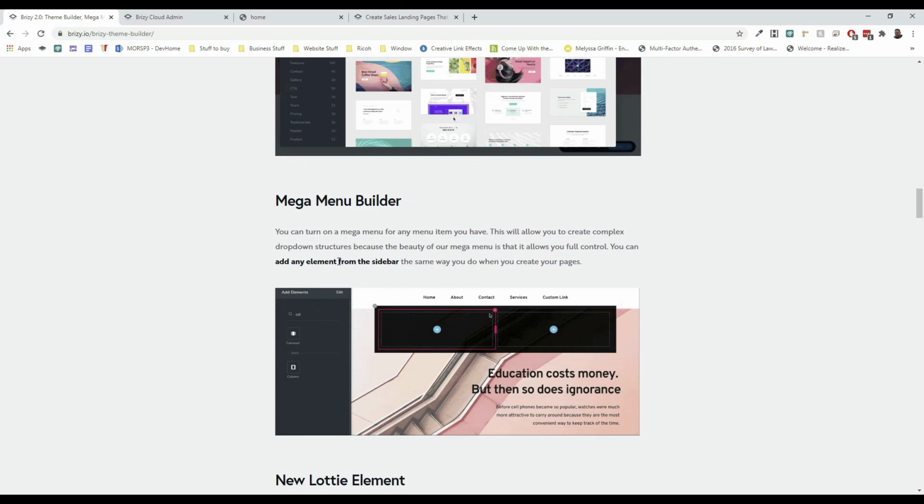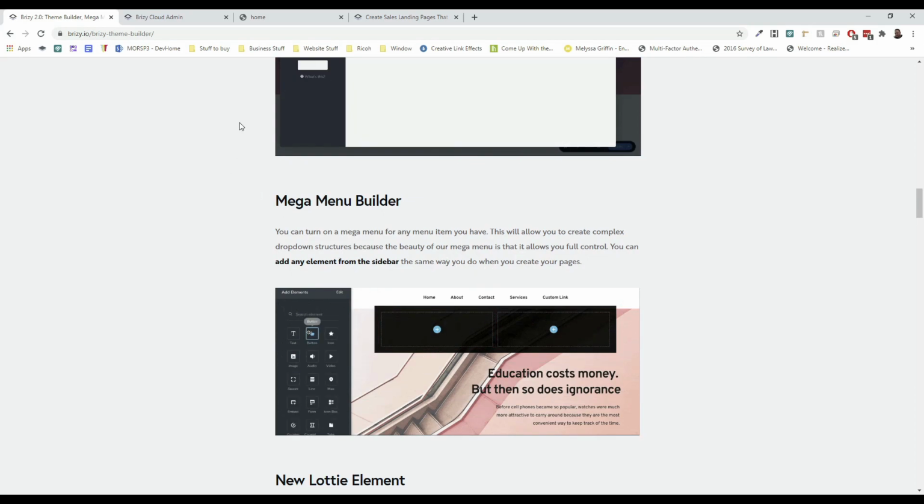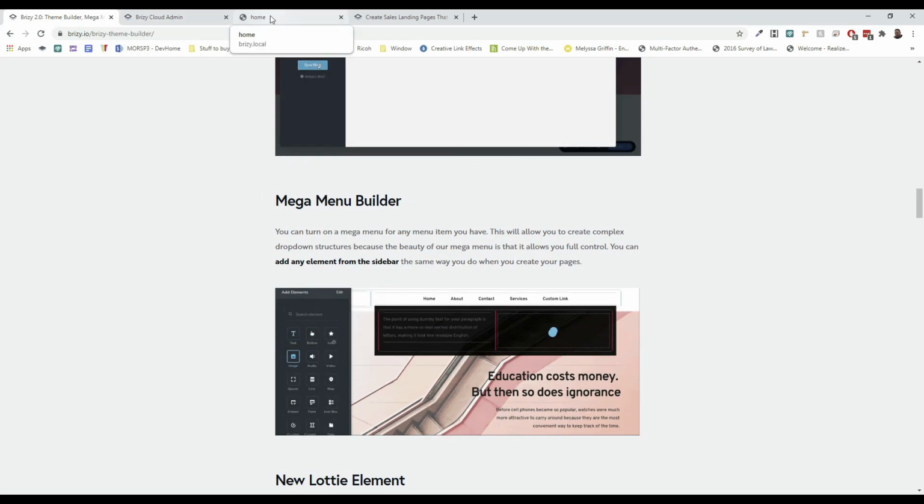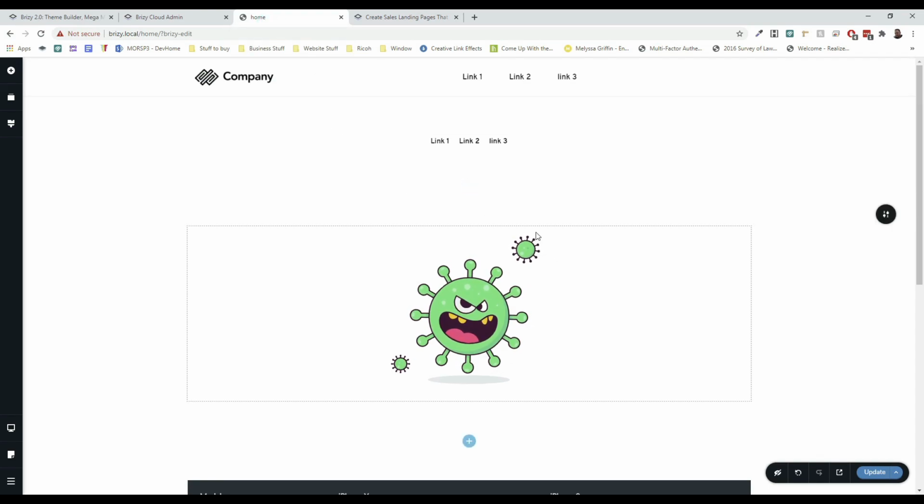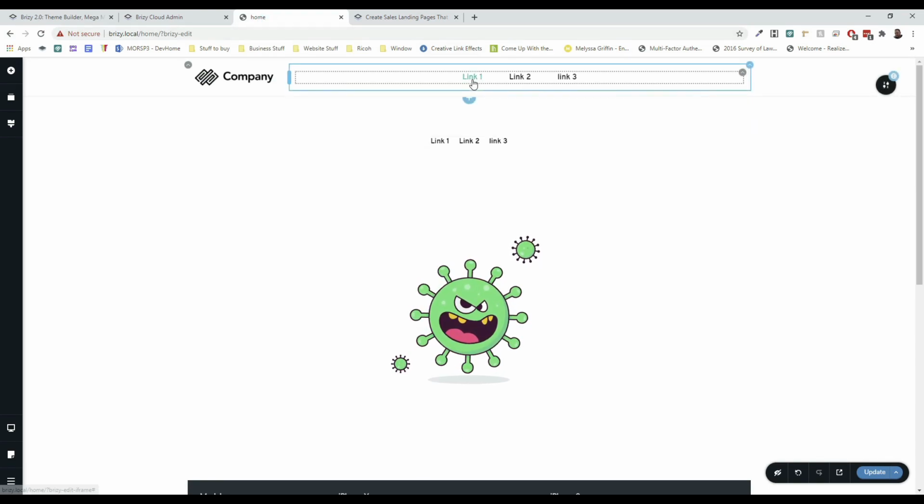So they've also added Mega Menu. Mega Menu has been something that people have been asking for a long time, and I actually set one up. So if we go into here, I can probably get rid of this. No, I don't think I can, because these are just regular links. So when you add a menu, this is just a regular link. As you can see, they're just regular links. They don't link to anything.